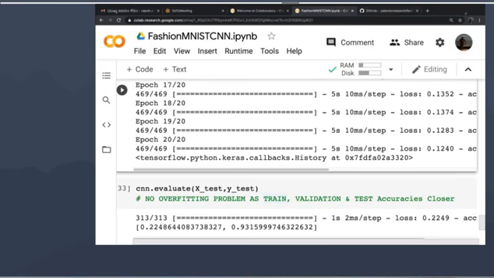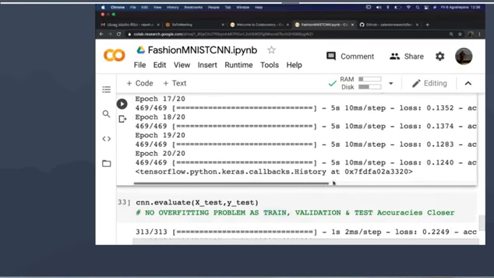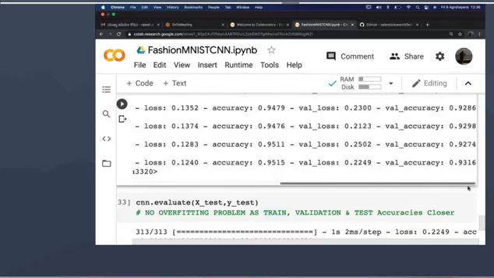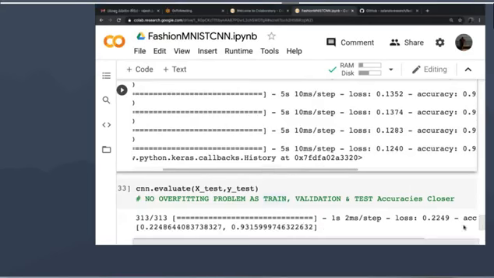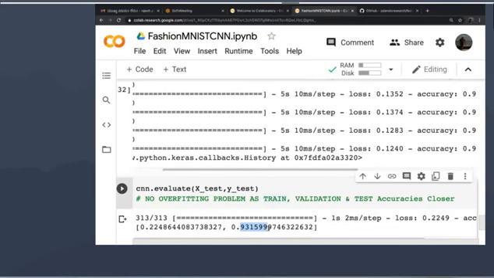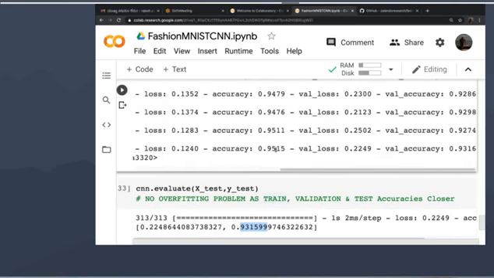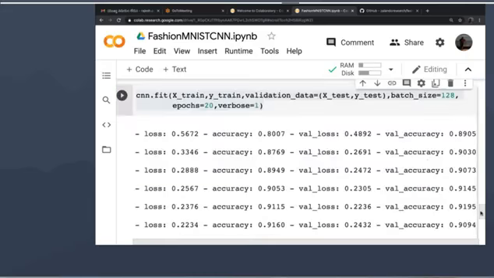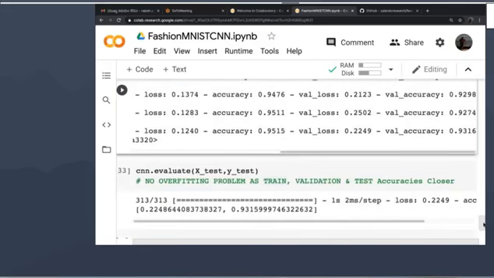In our case, the train accuracy is 95.15, the validation accuracy is 93.16, and the test accuracy is 93.16. So there is not much of a difference, and both are close to one another. Then we do not have an overfitting problem.